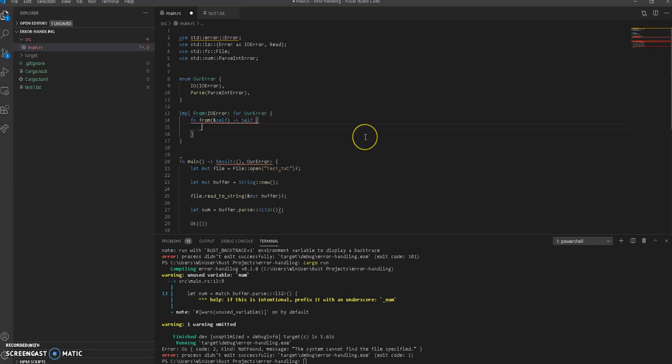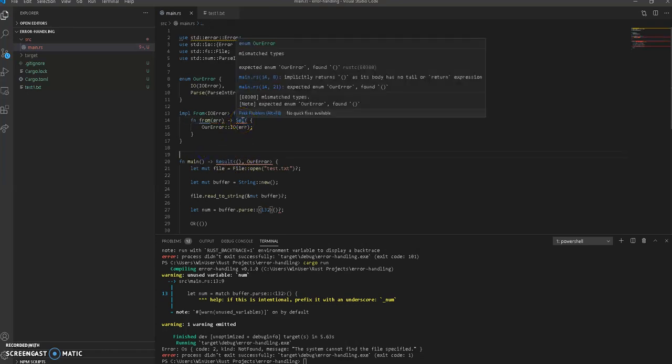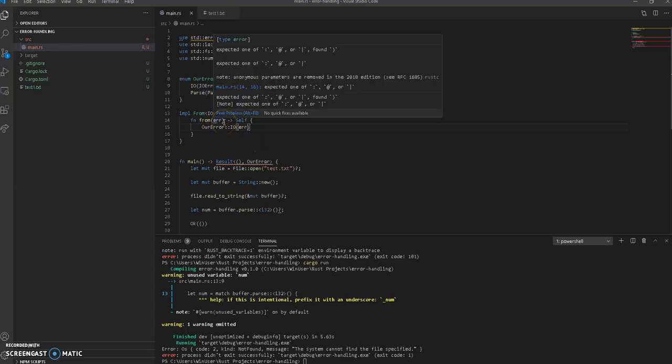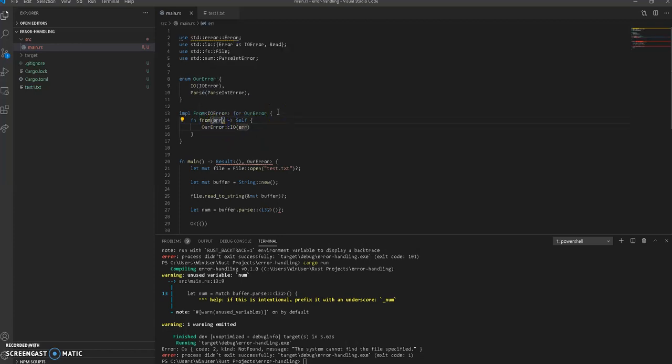And we're going to return an RError IO error. Let's see, actually it's like this, right? Okay. My mistake. Gosh. Okay. Voila. Perfect.